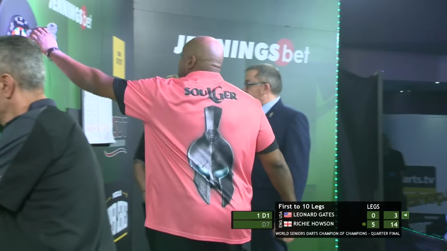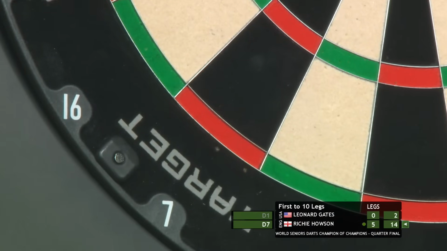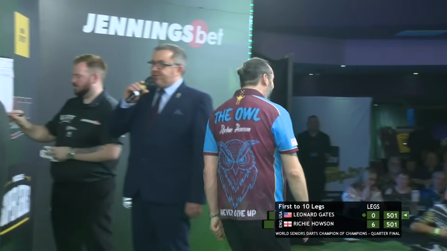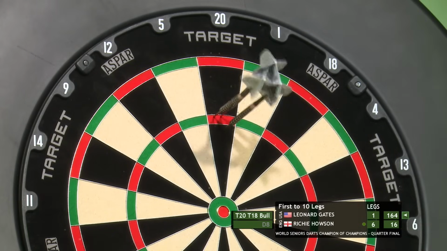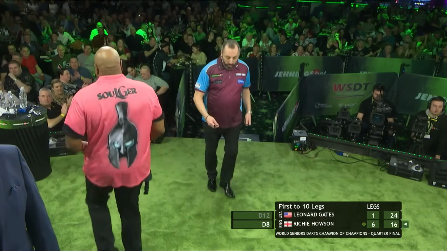One score. Richie requires 14. Both on awkward doubles, double 7 for Howson. Game shot, but no trouble with it. Richie Howson. So 6 requires 164. And that's not going to happen. So Howson returning for double 8 for a 7-1 lead. 140. Richie requires 16.